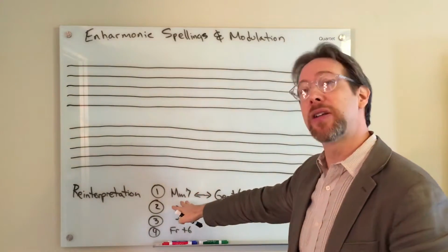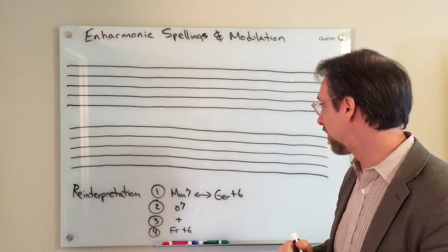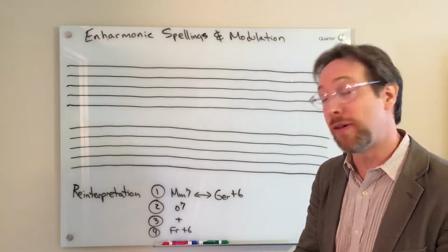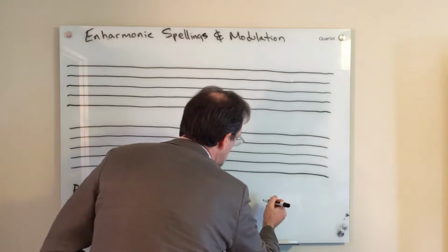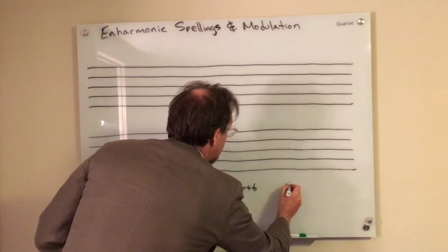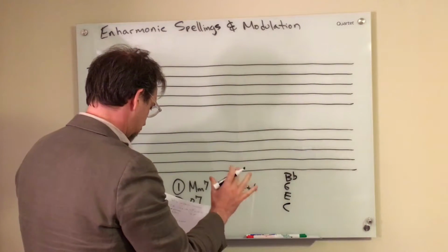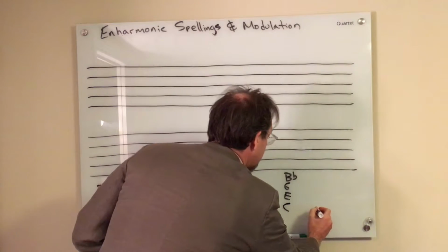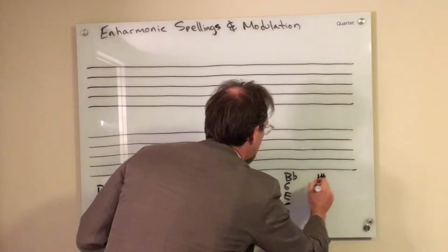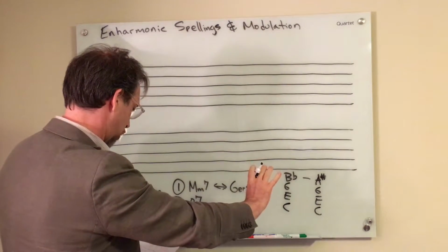So, major minor 7s and German augmented 6 chords. We talked about this a little bit before about how the spellings, actually we didn't talk about this before, but the spellings of these are enharmonically equivalent. So let's say a C7. So C, E, G, B flat. So again, that's a C7. And if we spell that as a German augmented 6, it would be C, E, G, A sharp. So the B flat becomes enharmonically an A sharp. We now have that German augmented 6 chord.